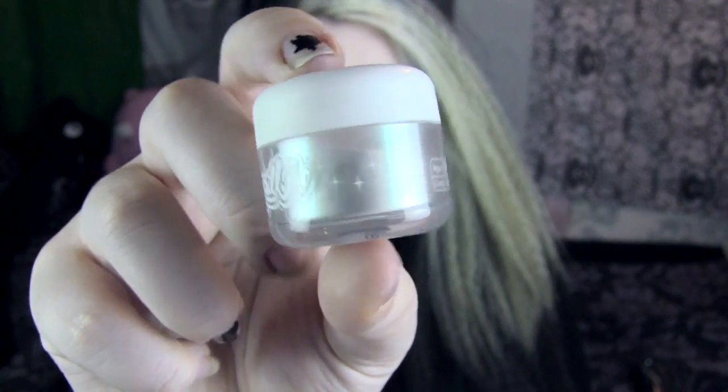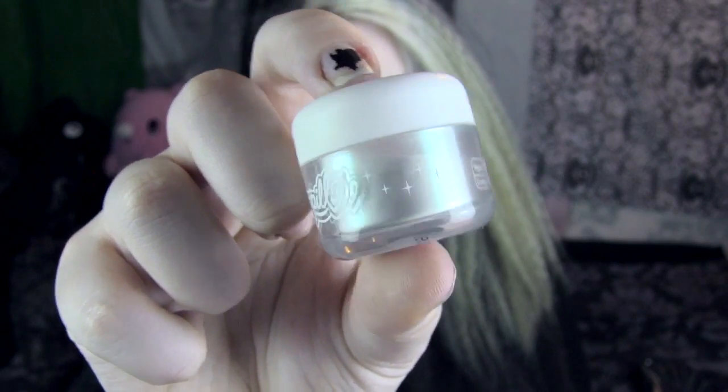I'm sure you can see it just looks like white and icy, but this is amazing. You can do so many things with it because on its own it gives a nice shimmer, or you can put it over the top of lighter shades. And when you put it on darker shades, like on top of black, it turns into this amazing dark blue turquoise metallic wonder.